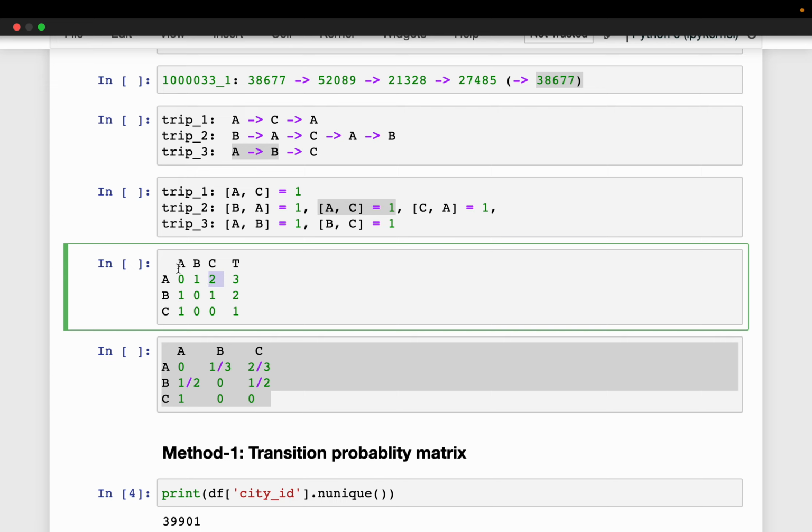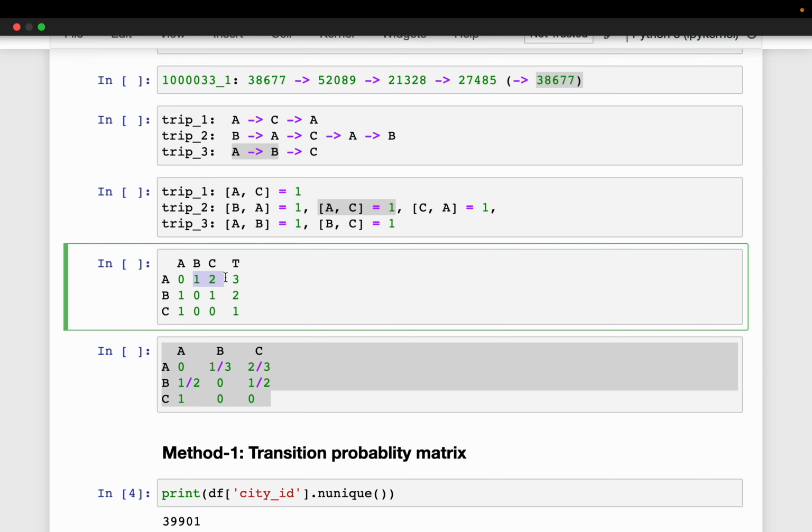Now notice that this matrix need not be symmetrical, right? For example, if there are 5 trips from A to B, it's not necessary to have the same 5 trips from B to A, right? So this matrix is not symmetric. And then here we have the total. So from origin A, how many trips happened?